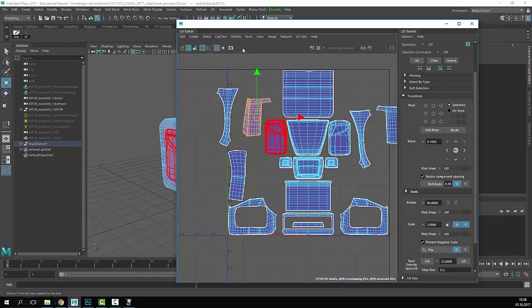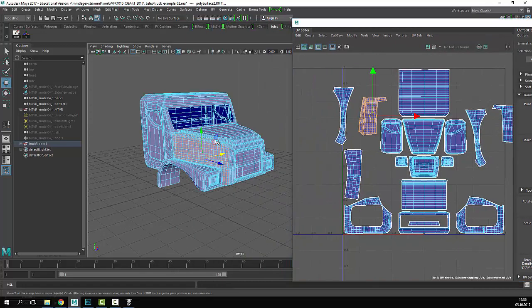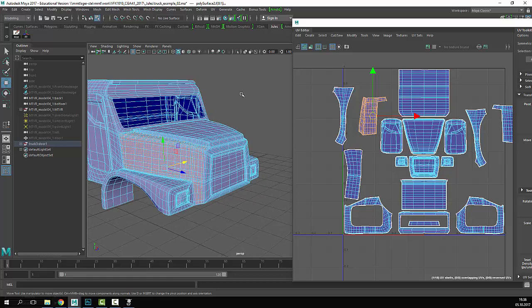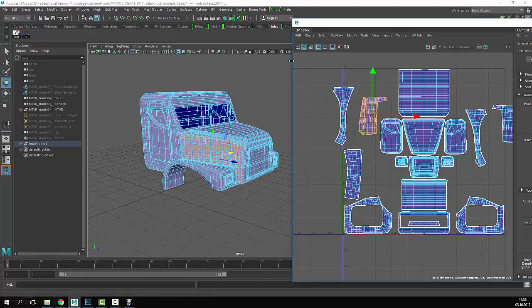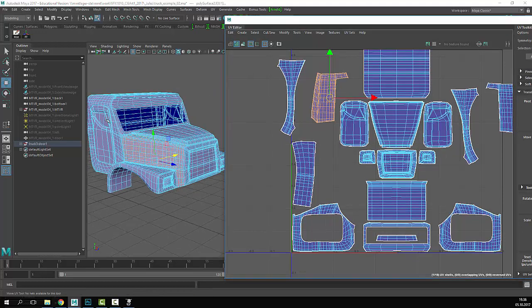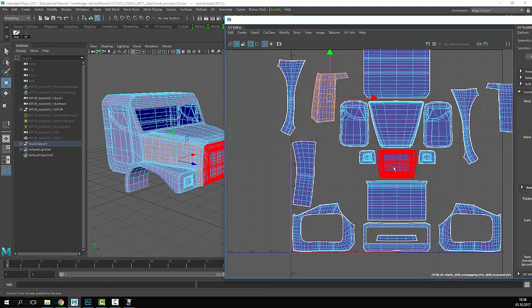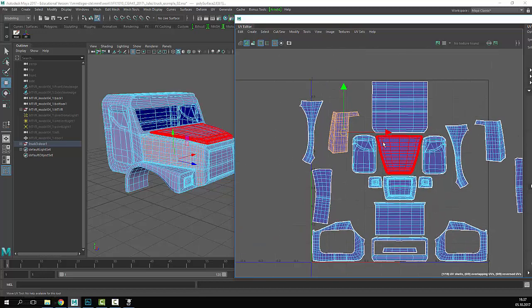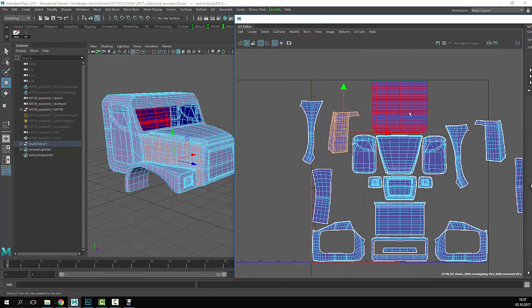All right. So this is also a nice way to work. I have the viewport open at the same time as the layout, and if you have 2 monitors, that's a luxury. You can have the layout on one monitor and the viewport on the other, so it's easy to navigate. Because when I right click and hold and select UV shell, you'll see on the model what belongs where. So there's the hood, there's the doors, and then I can gradually make sense of this.